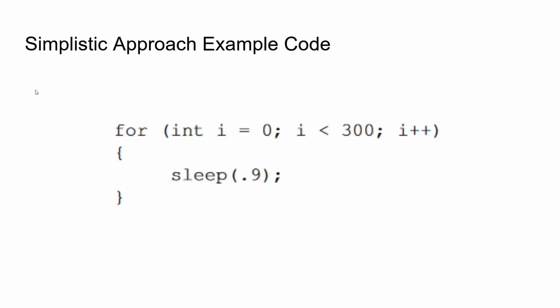So a simple example of this is having this loop. The reason sleep 0.9 was chosen was that American Fuzzy Lop will time out if an execution of an instruction takes 1 second or more. And the reason for 300 was, again, to prevent timeout. I think it times out at a little under a certain number of executions in a program, so executions per second. And this was the minimum that seemed to work without timing out American Fuzzy Lop.